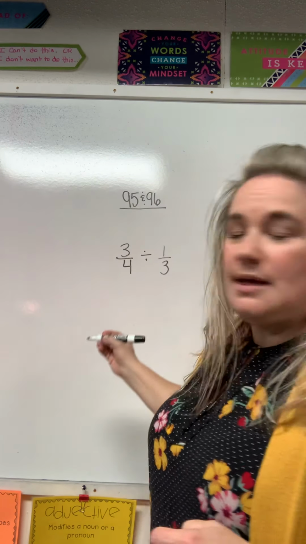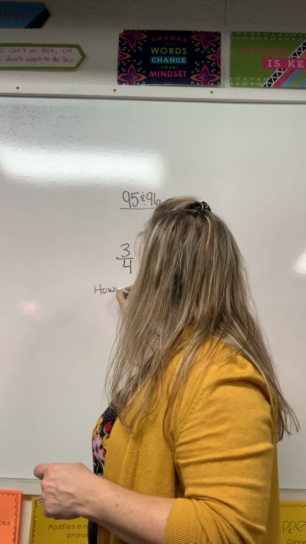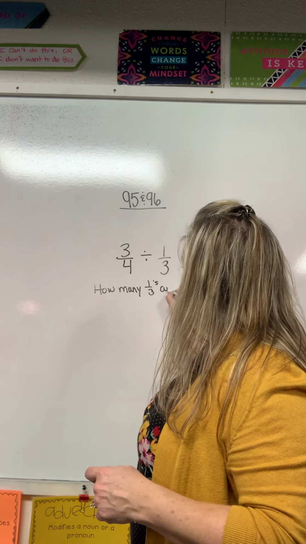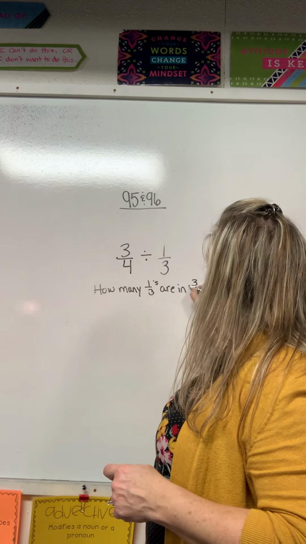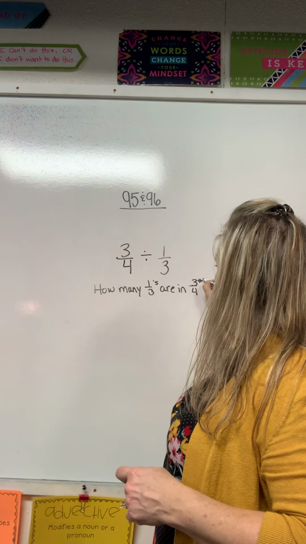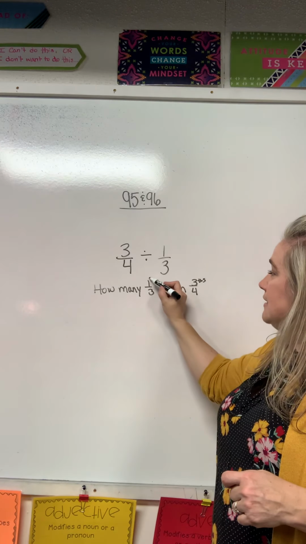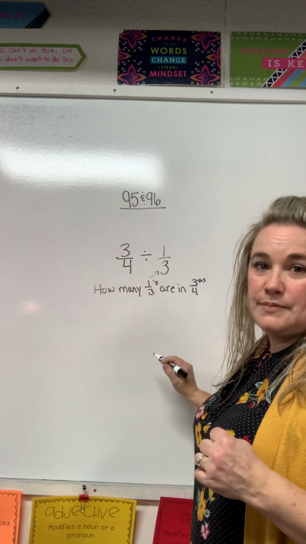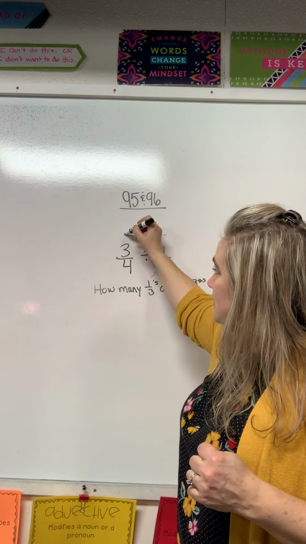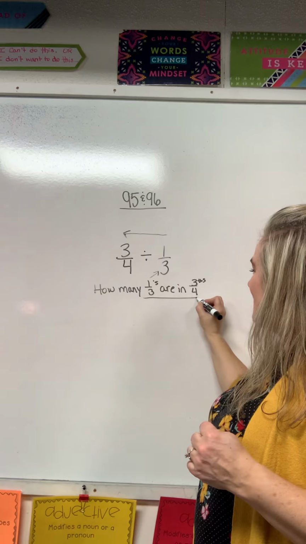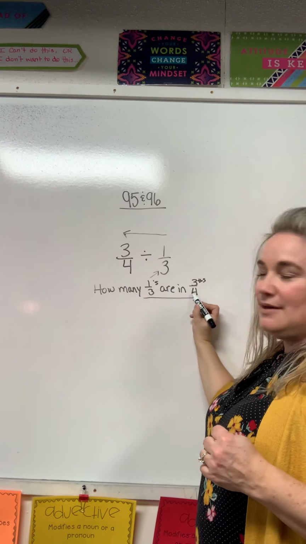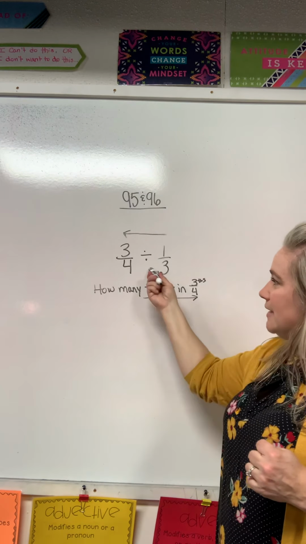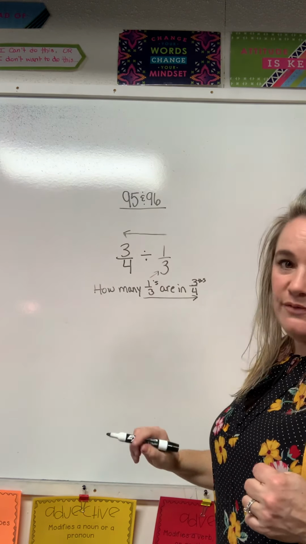So it'll look like this. How many 1/3 are in 3/4? Your 1/3 is going to be your second number in your division problem, because that's how we read division problems backwards. So when you're reading it this way in a word problem, remember to write it this way on your paper. Now let's solve this. How many 1/3 are in 3/4?